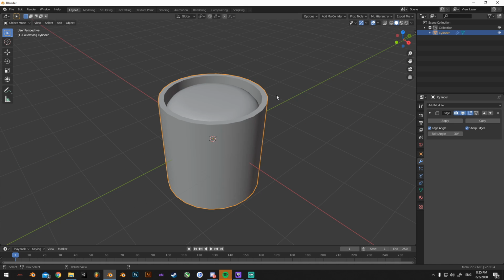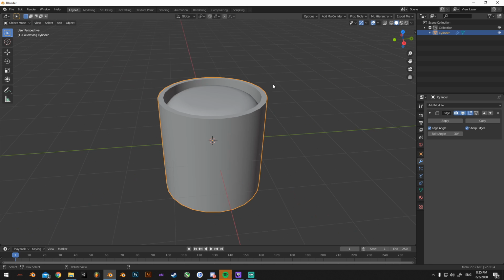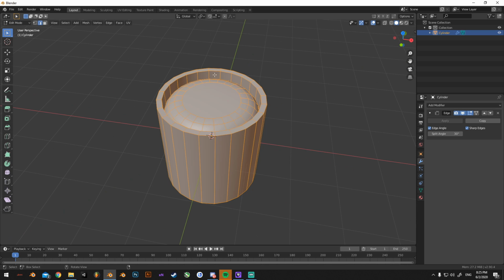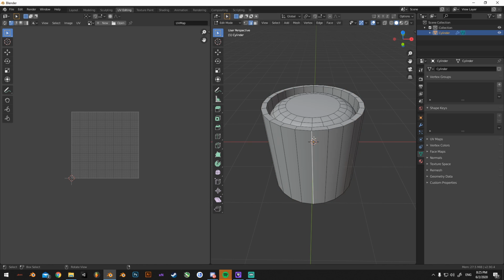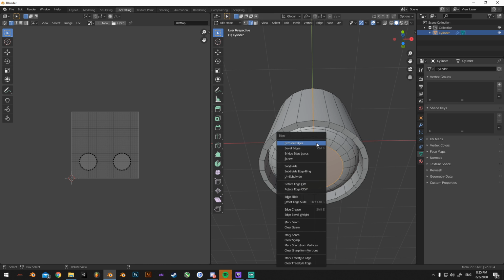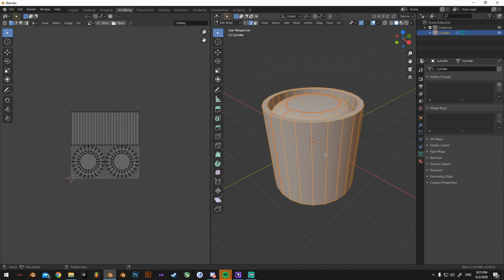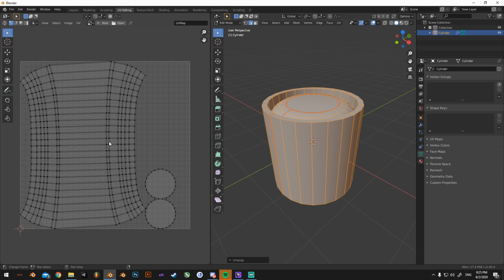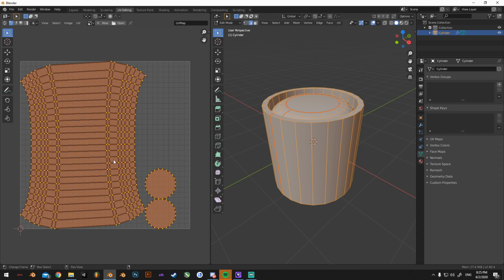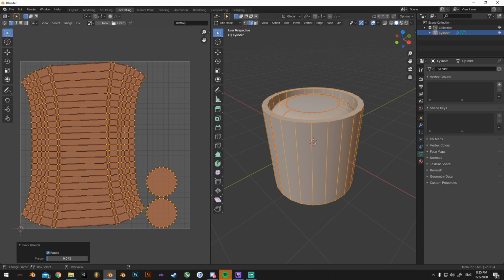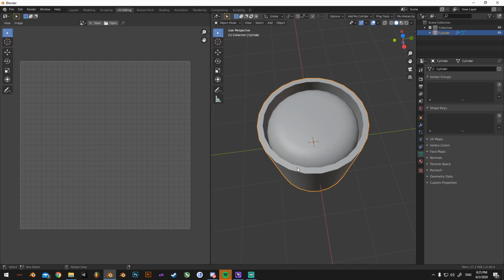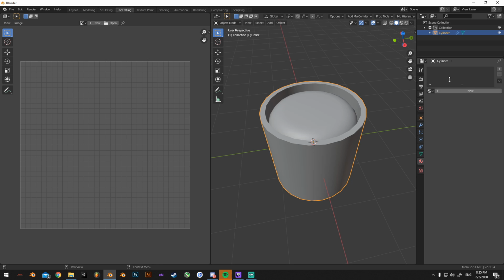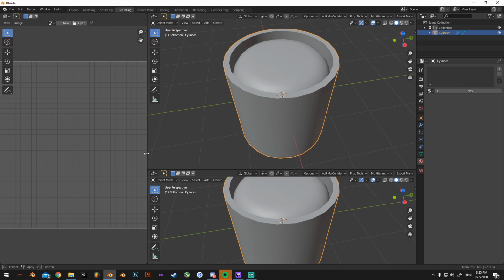Okay, so let's start by texturing this. First of all, we have to start by UV unwrapping this, so let's switch to the UV editing panel. Let's seam it up. Mark seam, select all, U, unwrap. Boom, this will be our tank. Let's pack it a bit more so we have margins. Okay, boom, we have our UV unwrap because it's very simple. Then we're going to create our materials. Let's drag up so we can have shader editing in here.